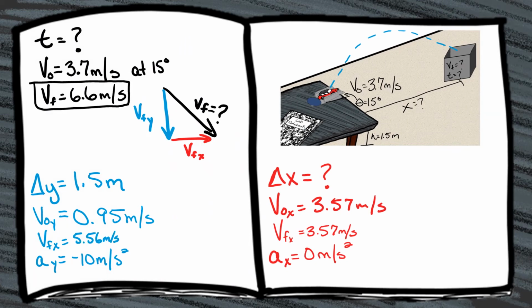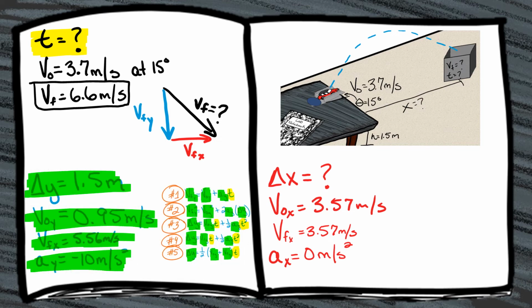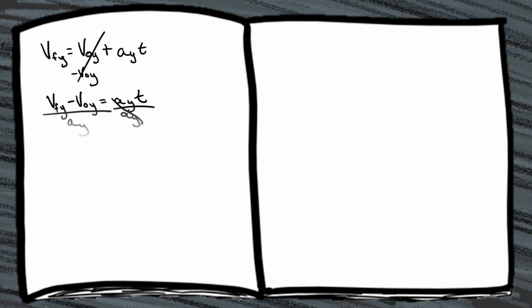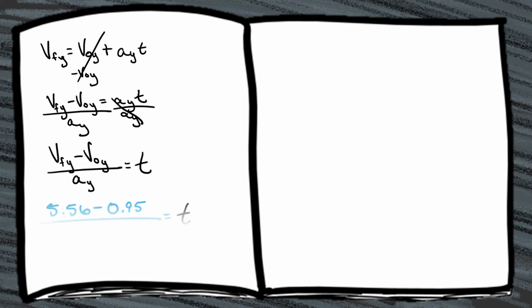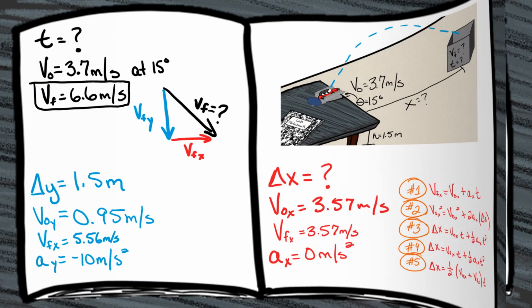Okay, next let's determine how much time it would take for a toy car to land on the toy bin. We can do this by using our first kinematic equation. Next, we need to do step 3, which means that we must rearrange the formula to equal t, in which we must subtract final vertical velocity and initial vertical velocity, then divide it by acceleration. Yes, Alex, that's right. After plugging in the values and solving for time, t equals 0.46 seconds.